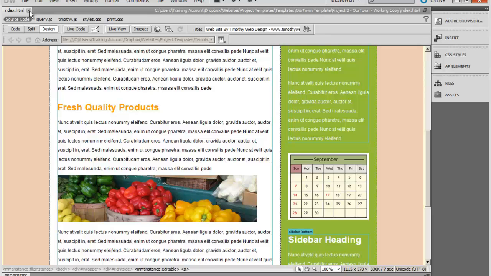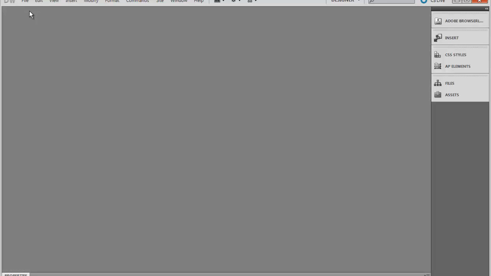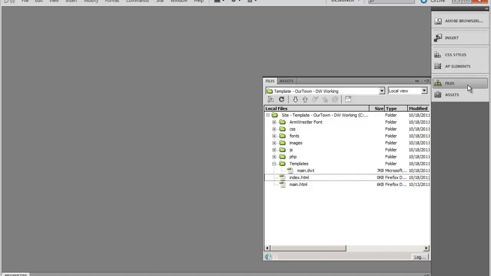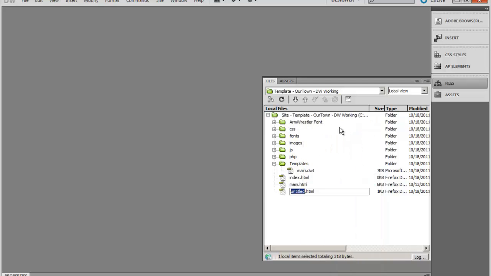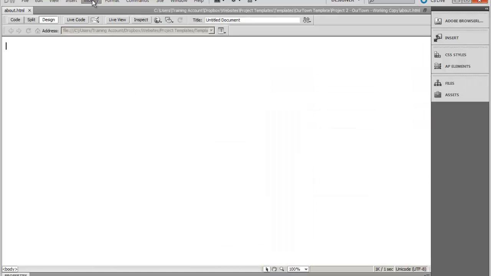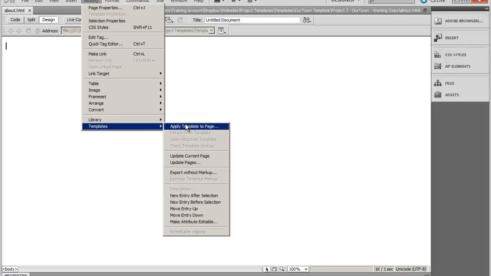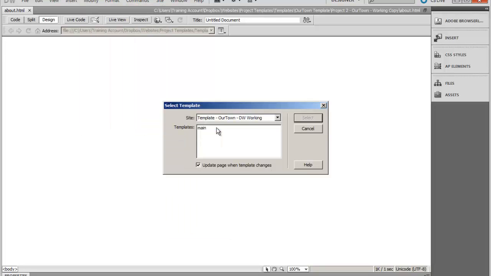Now, if I want to make some more pages, it's very, very simple. For instance, I need an About page. So I'm going to right-click up here on my top-level folder and select New File. And I'm going to name this About.html. I'll double-click on it, go to Modify, Templates, and Apply Template to Page.